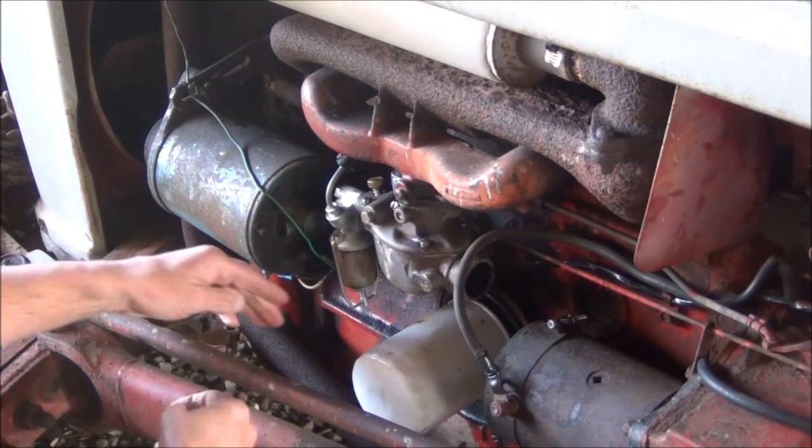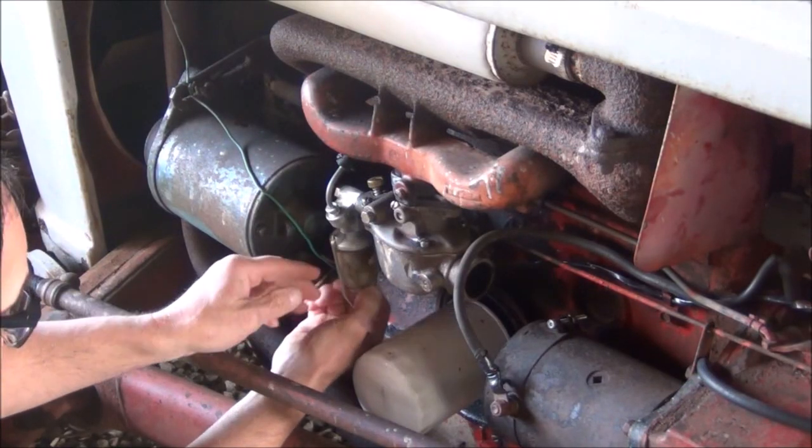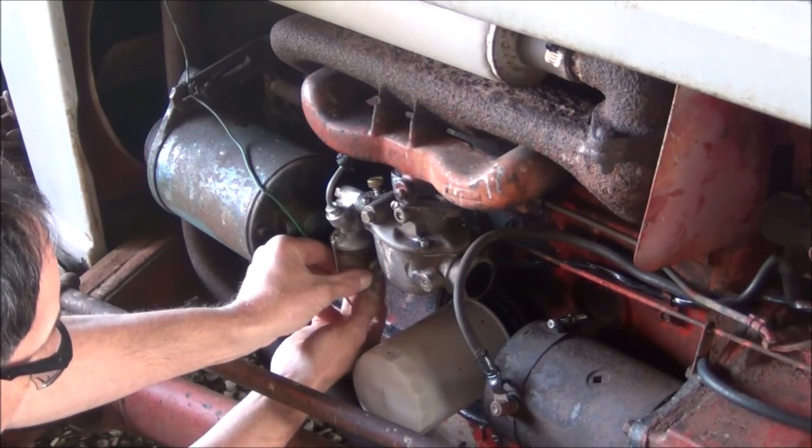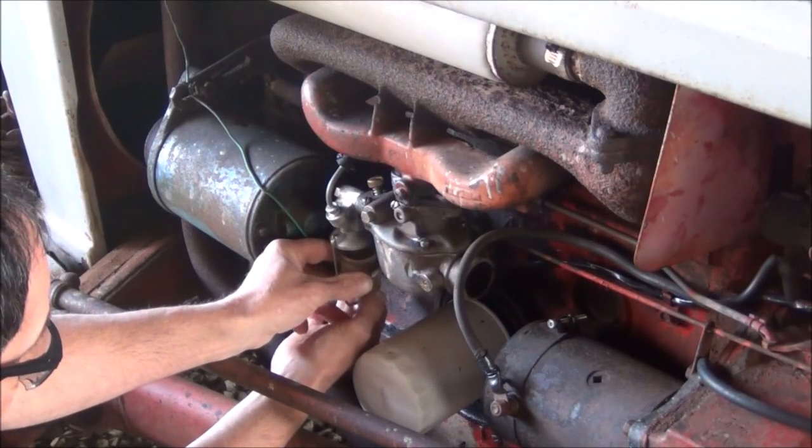Alright, let's give her a try. One thing that didn't help, it looks like this thing was on crooked. Could have sworn it wouldn't. Well, I think it just went crooked after it broke, though. So, yeah.